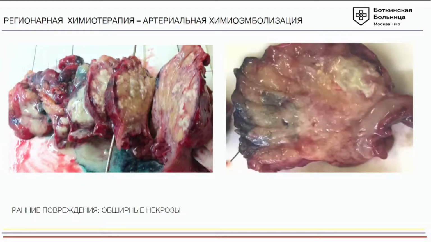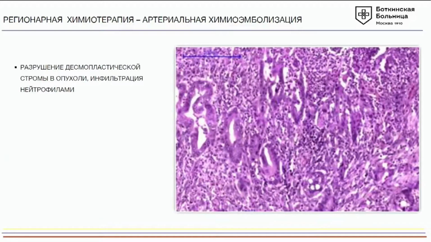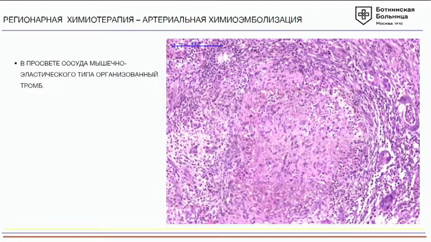In case of arterial chemoembolization, we split into the early injuries, so acute ischemic necrosis, where you see very large areas. Microscopically, there was actual destruction, and by the way, it is never seen in the classical forms of ductal adenocarcinoma. Usually inflammation is minimal there, not many mononuclears. But after chemoembolization, we can appreciate that tumor cells are flooded in the inflammatory infiltration. There is desmoplastic stroma destruction, which is important in pancreatic cancer progression.